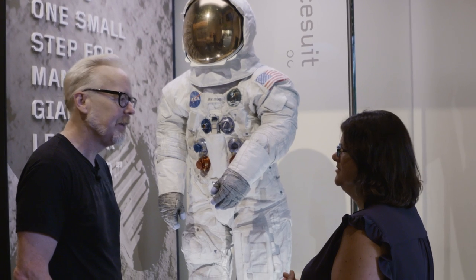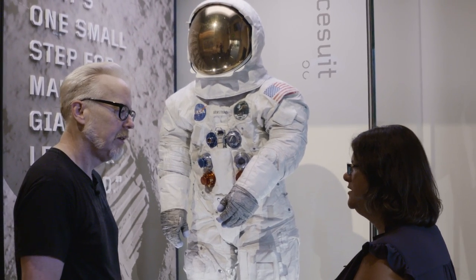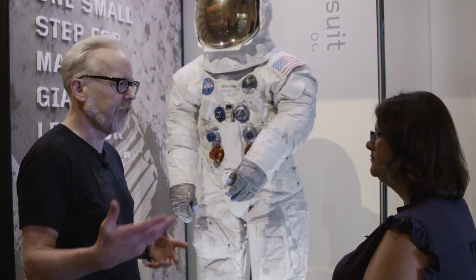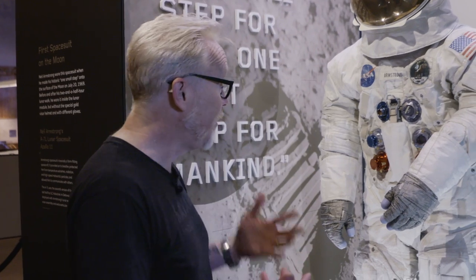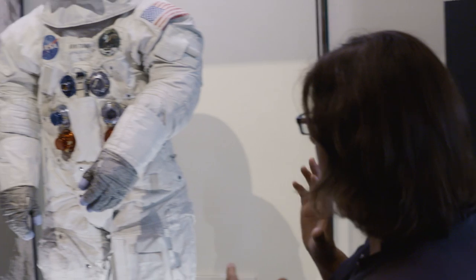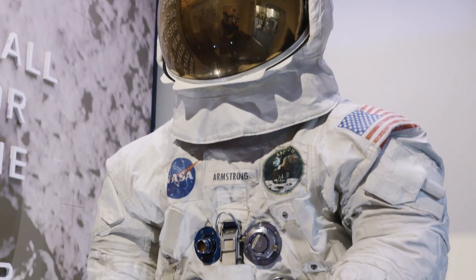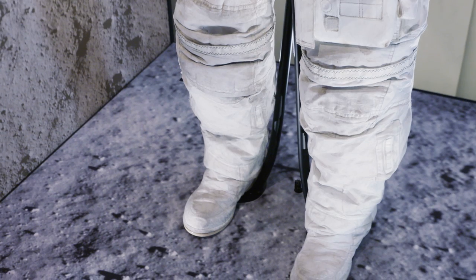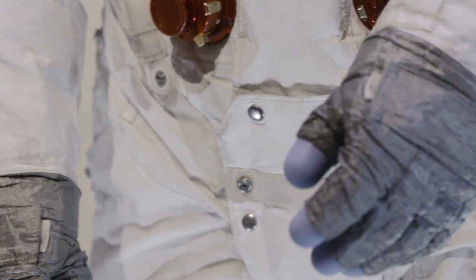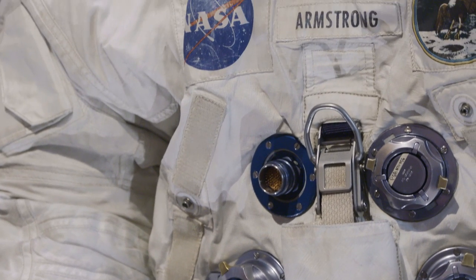My reluctance is to do the least amount possible to the spacesuit, because 20 years from now people coming behind me should not be changing what you see. The manuals and notes from the engineers often didn't necessarily match reality. We kept detailed maps of all the stitching, UV photography across the surfaces so you can see all the coatings and stitches. The stitching was really incredible — they had to use beta cloth threads because you couldn't use threads with a melting point lower than the actual material. One of the ladies who worked on the suit told me they used black lights to check that engineers didn't cheat and use other threads.